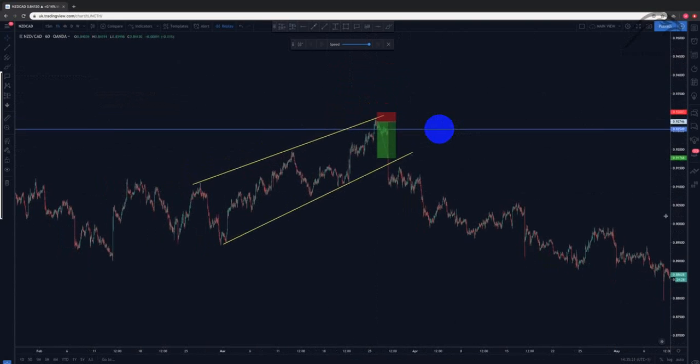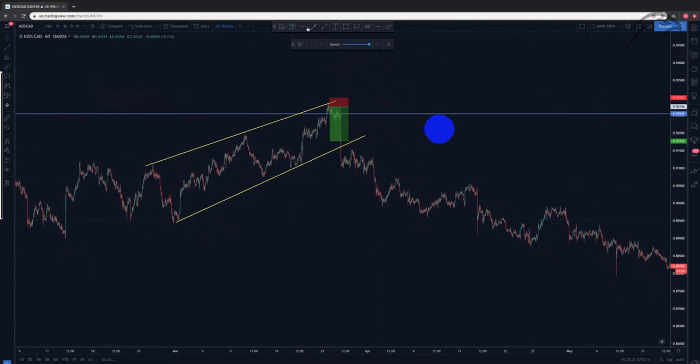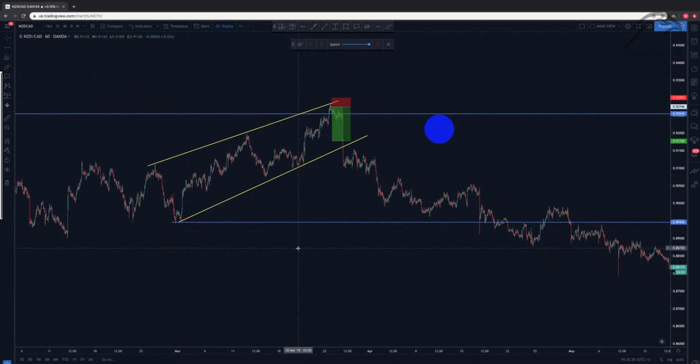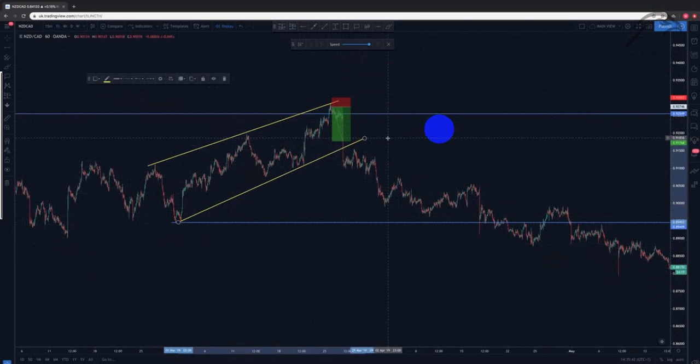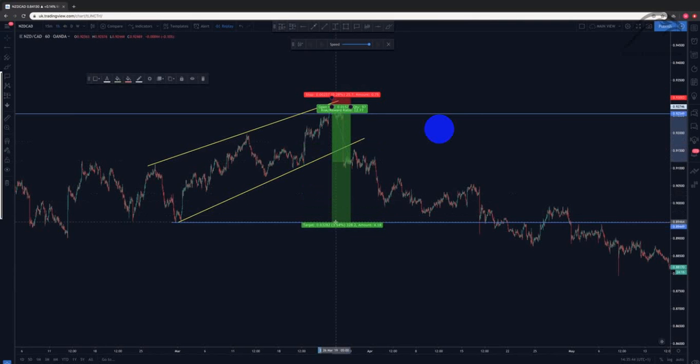What we would look at with a 90% rule is look at the low here. So we'd look at this. So 90% of the time, it will fill this correction here. So it will go all the way to the beginning of the correction. What that does for us, it gives us a solid target, and we'll be looking for a risk to reward at about 12, nearly 13% to the downside.